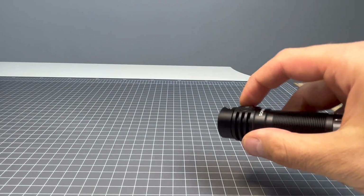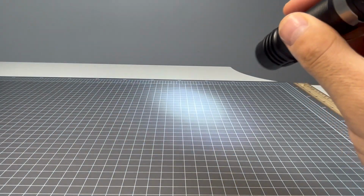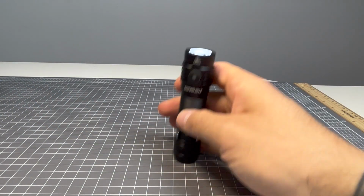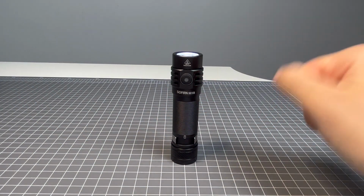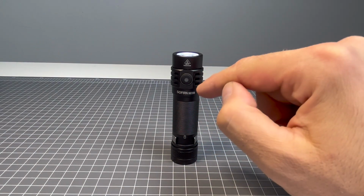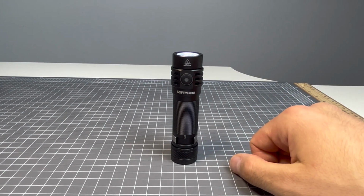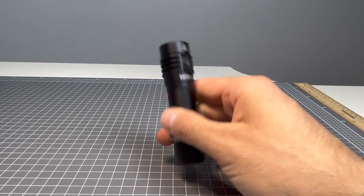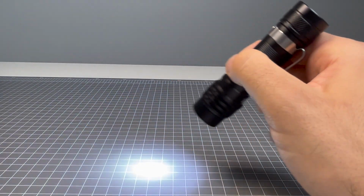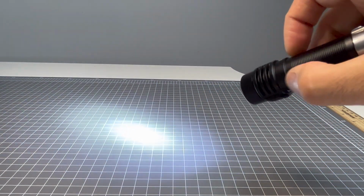Now, pressing and holding, that's going to bring me up to low mode. That's 100 lumens. Great low mode, right? 100 lumen low mode, just perfect. Sit that on the table like that or inside the tent. That's going to run for 23 hours. That's going to give you an entire day and night of runtime. And you're only going to need it at night. So that's going to give you 2 nights of runtime on 100 lumens. That's going to get about 51 meters, but you won't need that inside a tent. And that's 642 candela.